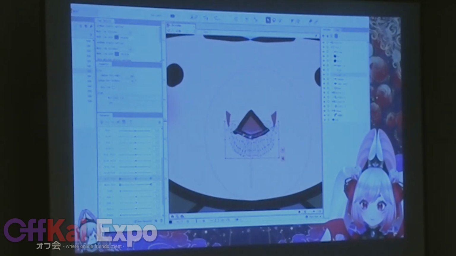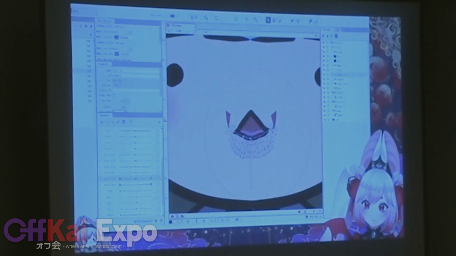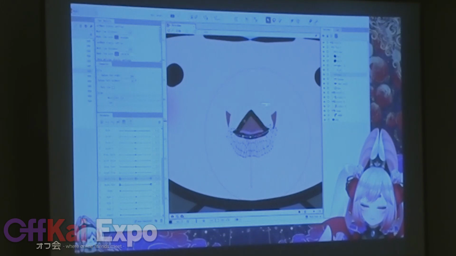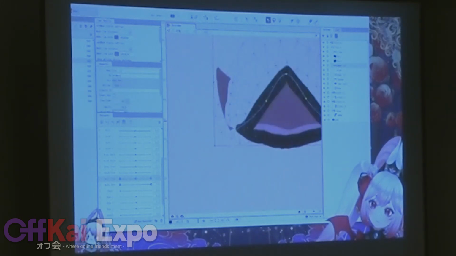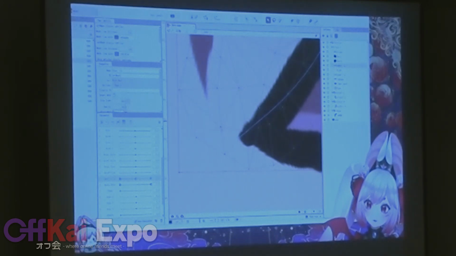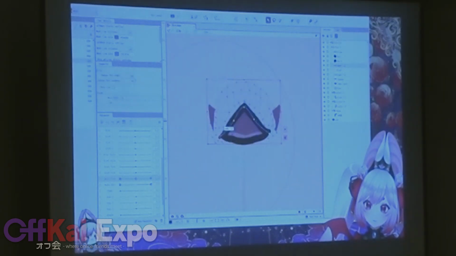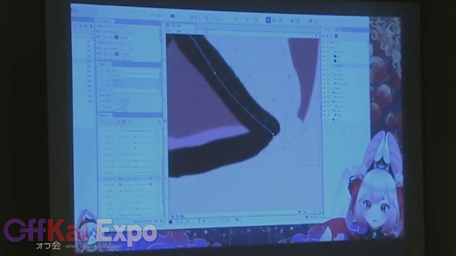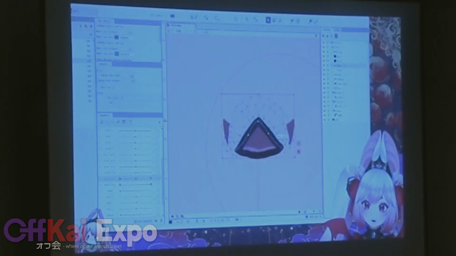Give the triangle mouth. Like that. I'm going to fine tune it just a little bit by dragging the individual points. There we go.